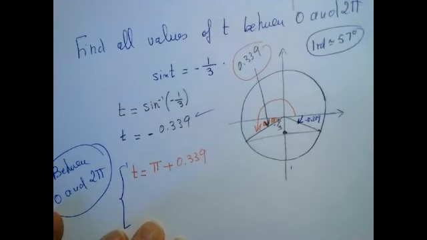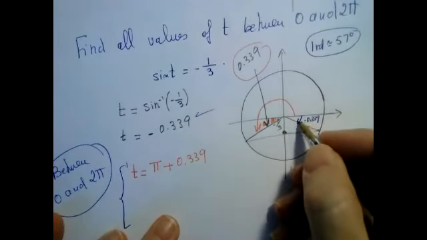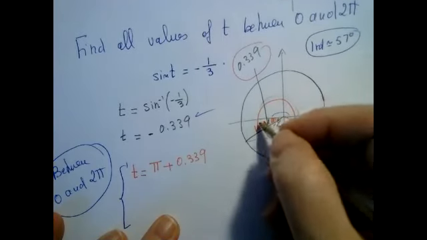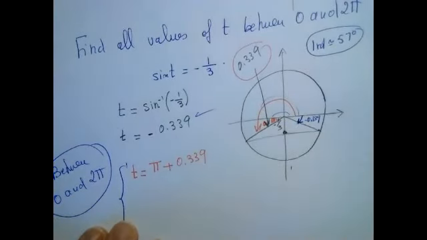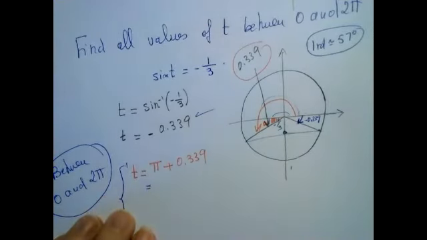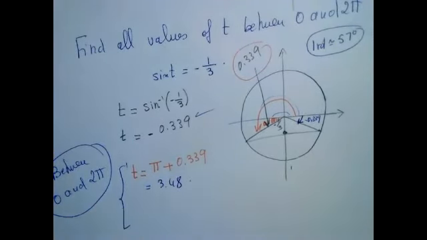Yes. Understand? I don't really guess. I really look at the picture. From here to here, I have a pi. I go after the reference, the little angle here. That's the pi up to here. And then I'm adding 0.339. I get the red one. Now I just pick up my calculator and I evaluate that, pi plus 0.339, and I'm getting 3.48, which is what your classmate gave me, but I want her to explain.